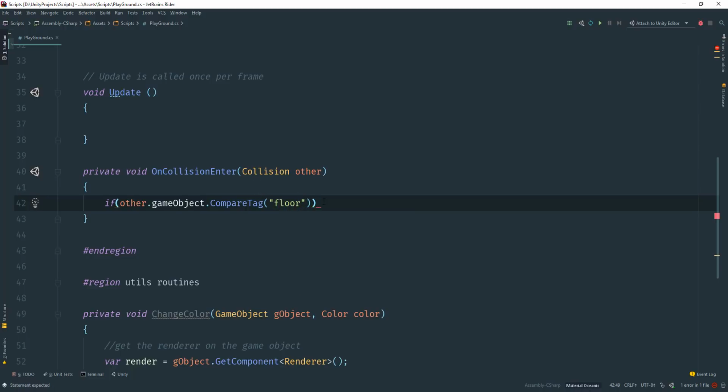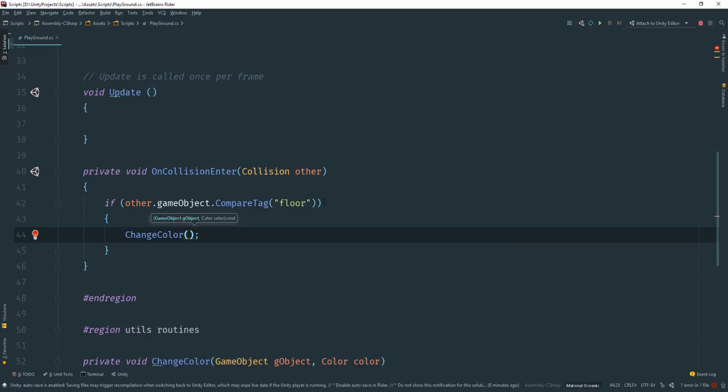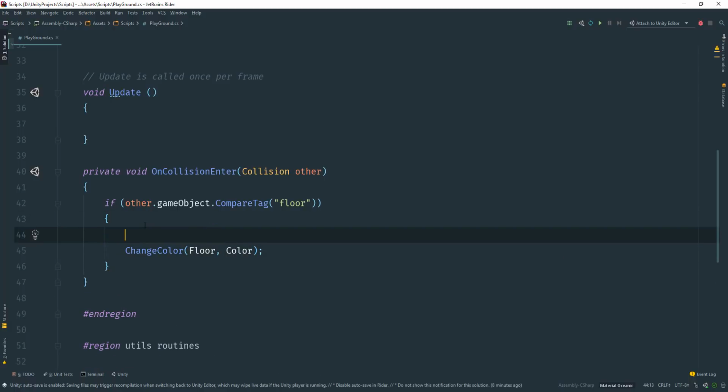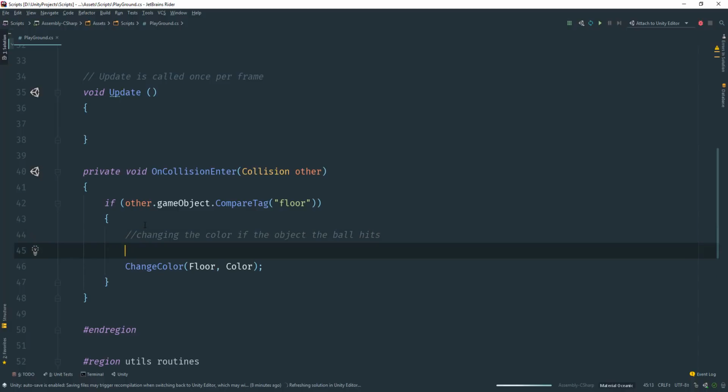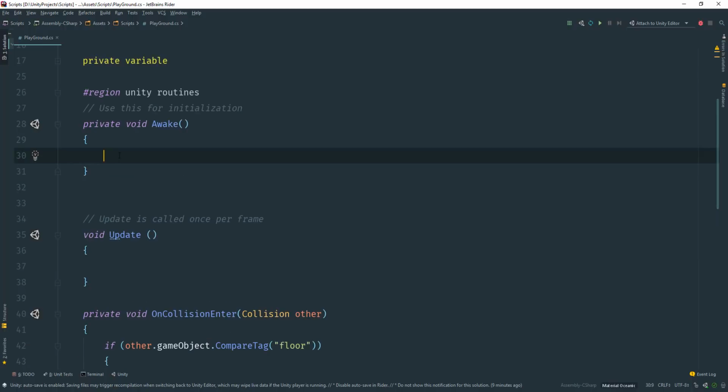Then what we want to do is go ahead and change color, and we need to pass in our floor, and we will need to pass in the color, right? So here we are changing the color if the object the ball hit has the tag floor.